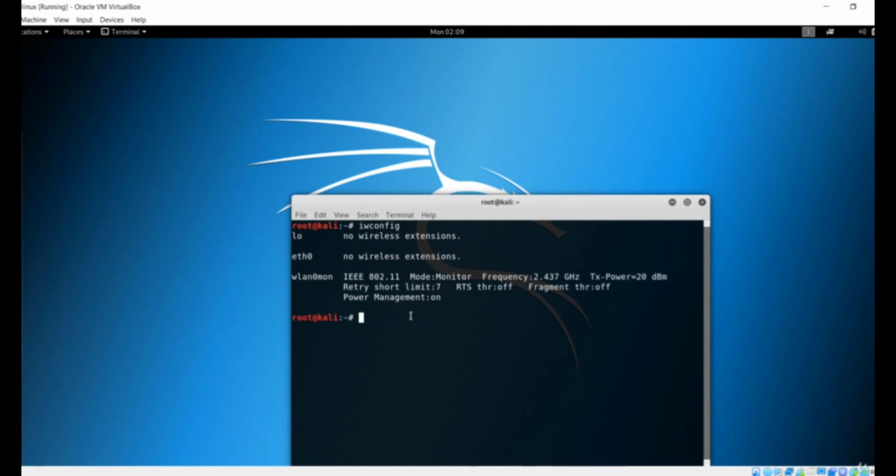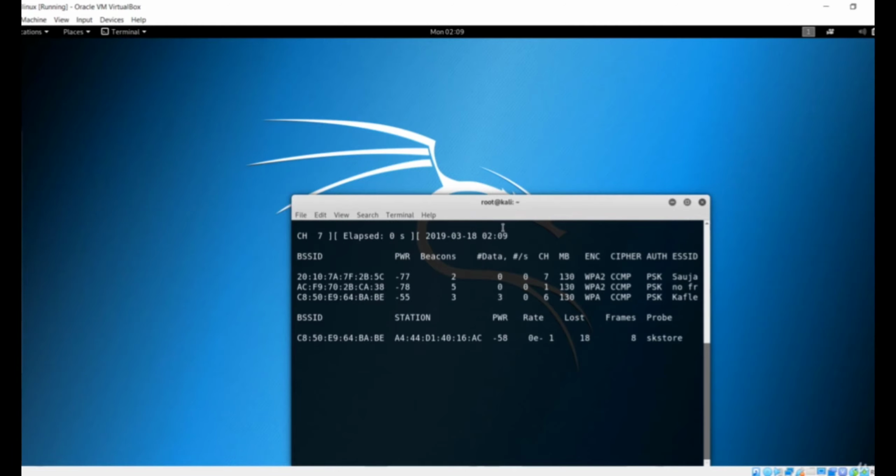We saw how to do that with two processes in the previous lecture, and I hope you have just gone through that lecture. First of all, convert that managed mode to the monitor mode, otherwise this is not going to work. So now let's see what the range of Wi-Fi connections we have over here. I'll just say airodump-ng, and I want every Wi-Fi network that is near my device, and in this case wlan0 is the interface, which is in managed or monitor mode.